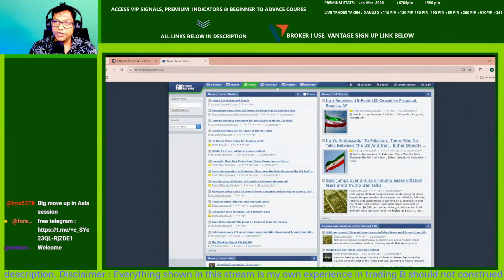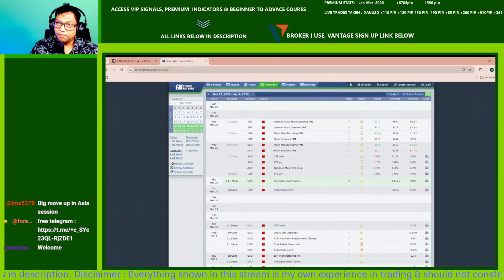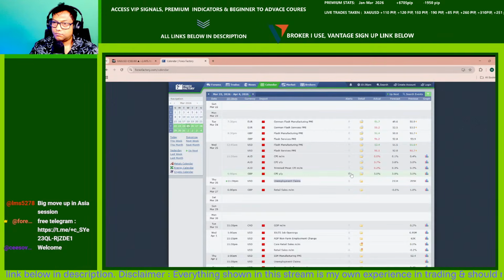Are you going to see any calendar news coming up? We'll see tomorrow coming up unemployment claims. So today we have seen in the morning CPI, and that news that you can see on AUD has significantly increased the gold price. I think the market was waiting for this move, for this data. Once it came out, we saw that there was a strong gold price movement that you can see.